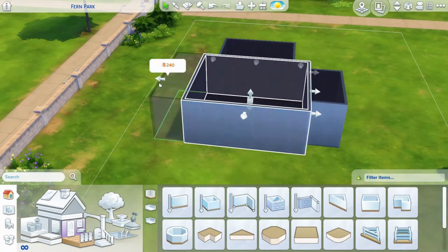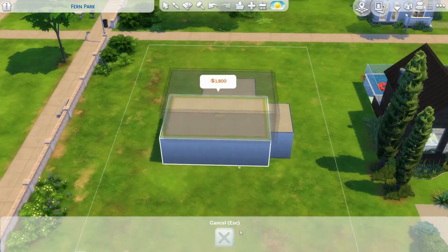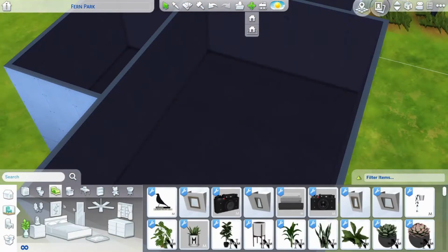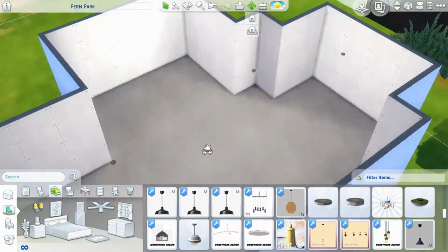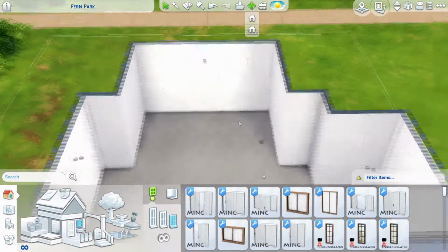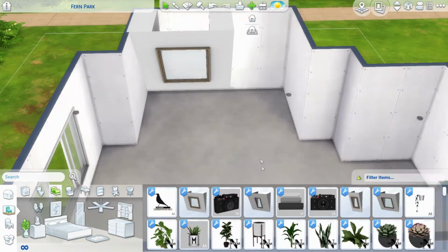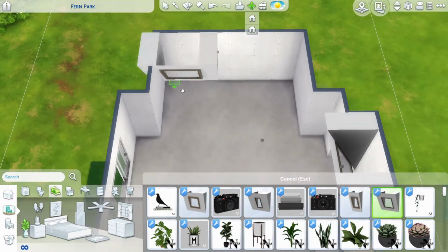We're back, obviously, with another speed build. Wow, who would have guessed? Today we're building basically an artist's loft. What am I saying? An attic, actually. I feel like artistic people would probably like to live in unusual places in the house, like maybe the basement or the attic. I thought it gives you guys a cozier vibe, and plus, nobody ever goes in the attic. I know I never go into the attic in my house, so I thought it'd be a unique, cozy little space for someone artistic to live in.